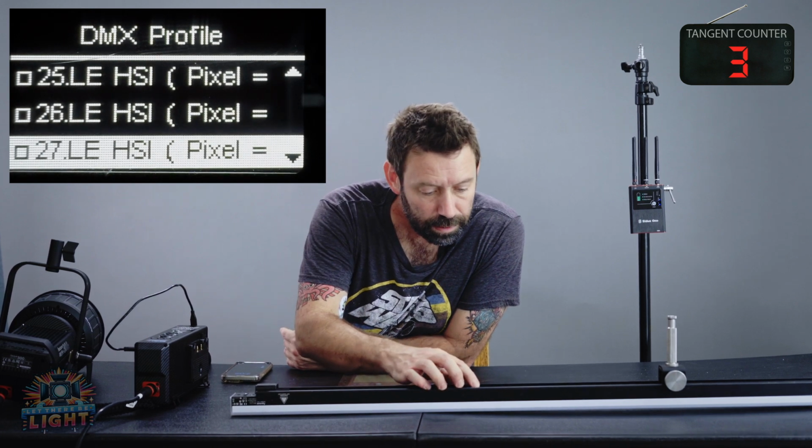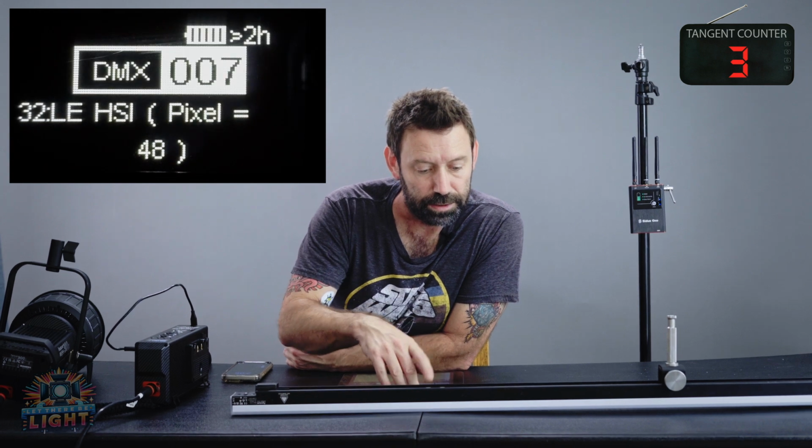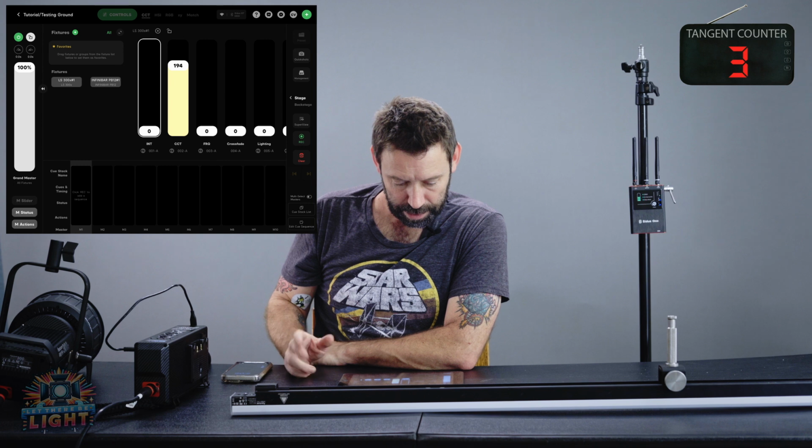And that should be it. A nice thing about InfiniBar, it gives you a status screen. So it tells you channel, tells you profile right on the box. That's cool. All right, so let's get out.